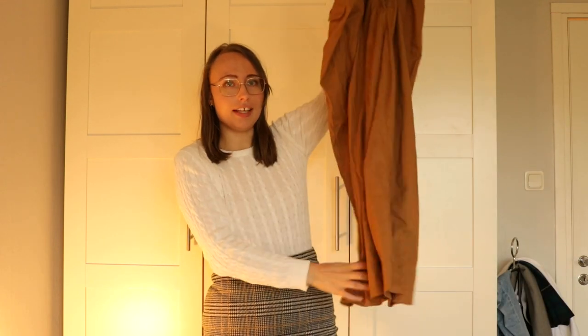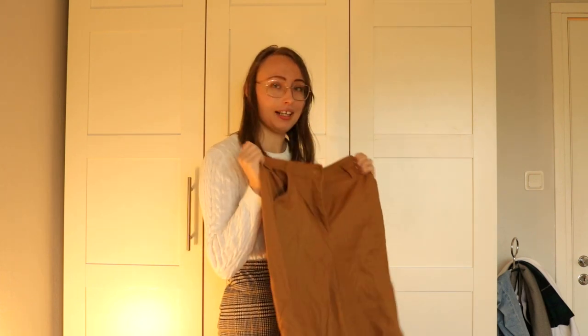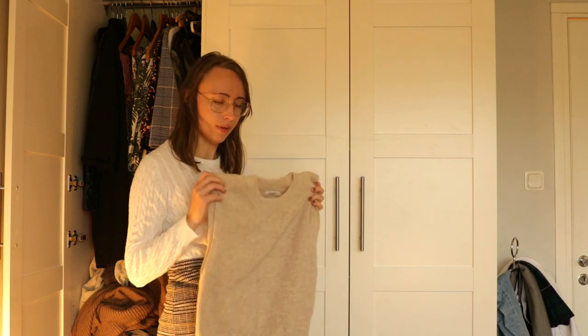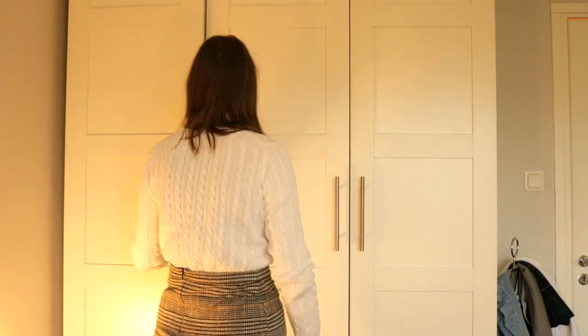I feel that we need to do at least one other outfit with a pair of trousers, and the ones I have in mind are right there — I've been using them for the past week. These are just a pair of brown, wide-legged, ankle-length trousers. They are so comfortable. For what to style them with, I want to do something quite interesting up at the top so we have something fun peeking through the trench coat. I have a sweater vest that I think could work quite well, and I'm thinking a shirt underneath — a simple white button-up — so you get both the sweater vest and the collar peeking through at the top of the trench coat. Let's try it out.